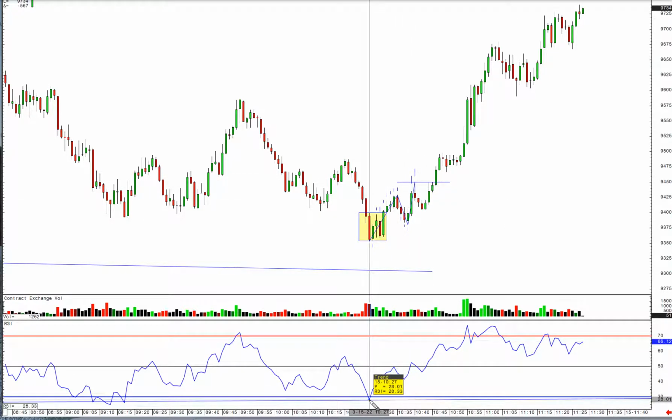RSU would have given us an entry. If you remember, RSU is taking the bar that went from RSI below 30 to above 30, and then a close above the high of that bar is an entry with stop below that bar. So you had two different methods give you a low risk entry. And then now here at the U-turn, I'm going to show you something even more interesting.